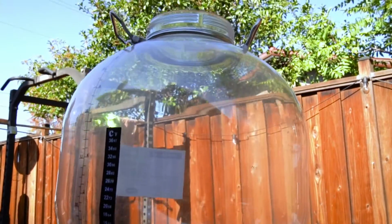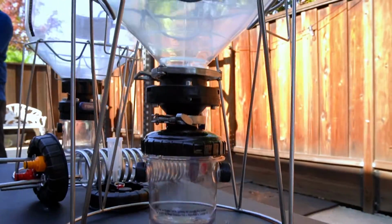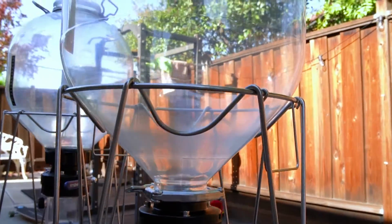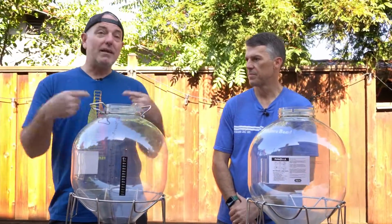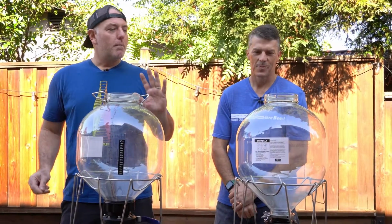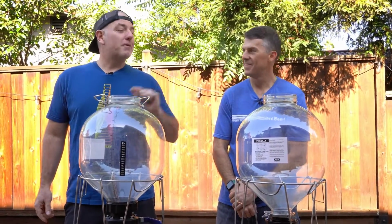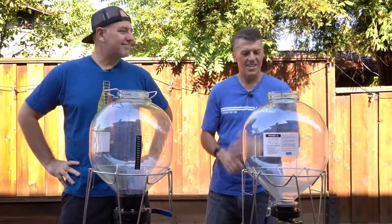But I've brewed on this one a lot. I haven't brewed on this one yet, but just knowing it's TC on the bottom, and having worked with this threaded version, getting that to seal and taking it apart in between cleanings, is kind of a pain. So my money, I'll spend a little extra money and I'd go with the new one. That would be my preference. Cool. What about you?